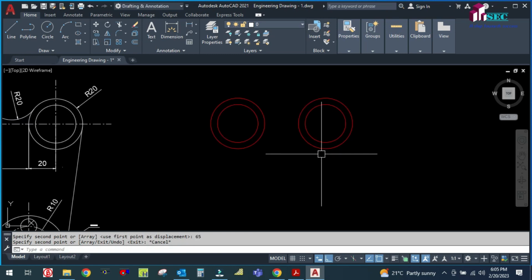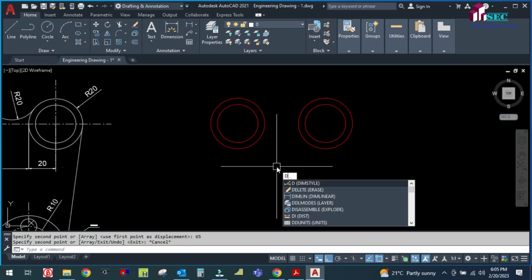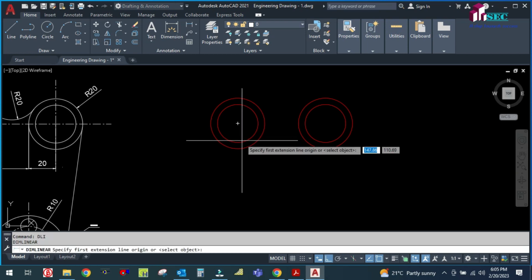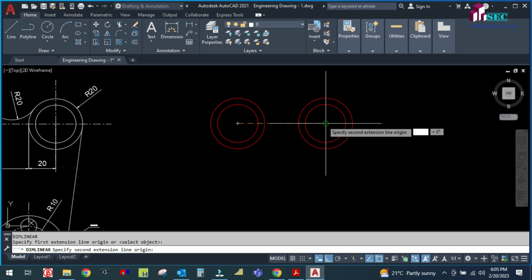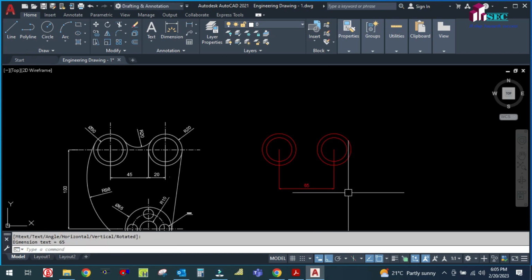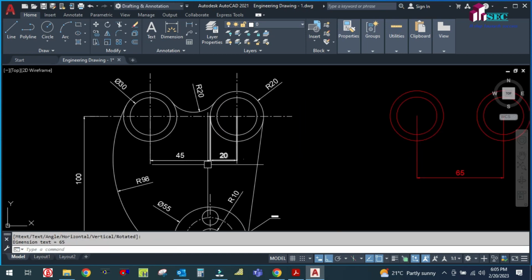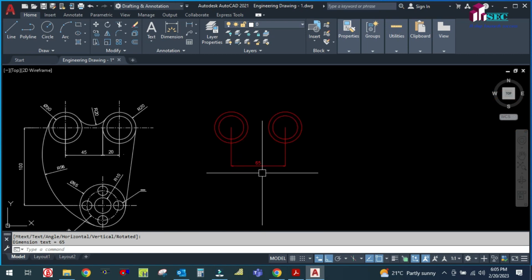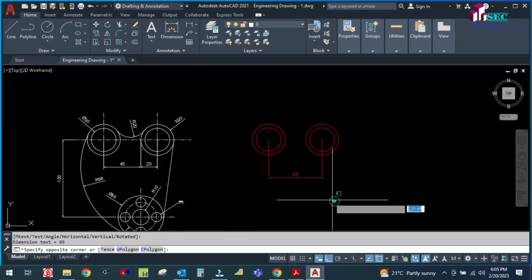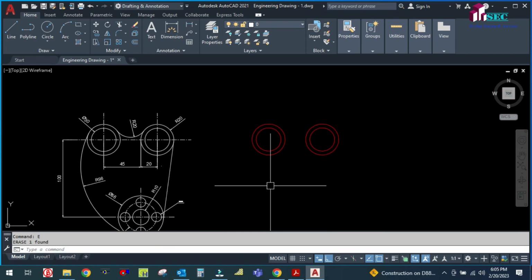Okay, so you can check it now. Type DLI, the distance from the center of the circle to the center of the circle is 65. So you can see here 45 plus 20 is 65. Okay, so simply erase this.